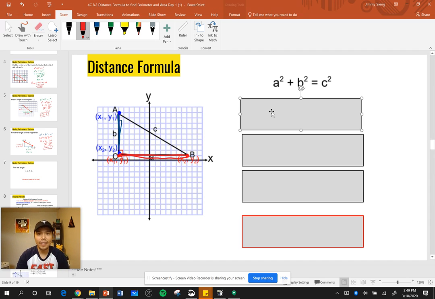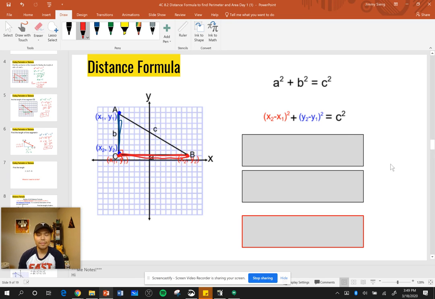So if I was to simplify this, I could say a is going to be x2 minus x1. Don't get intimidated. Again, the x2 minus x1 is your horizontal side, the a or b side in this case. A little bit weird, but that's the horizontal side, plus your vertical side, which is y2 minus y1, squared. That's the leg that's going vertical. All I did was take the distance between those two, and that's equal to c squared. That's the side we're usually trying to find when we use this distance formula.